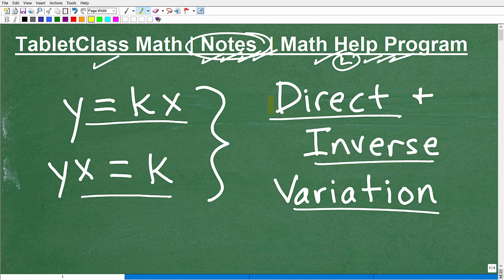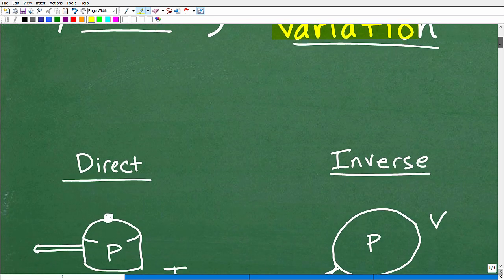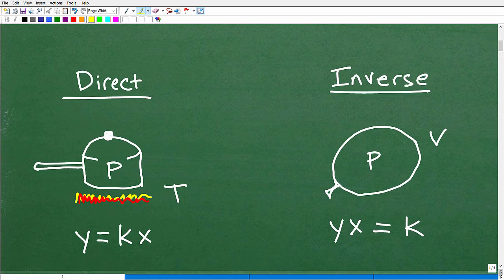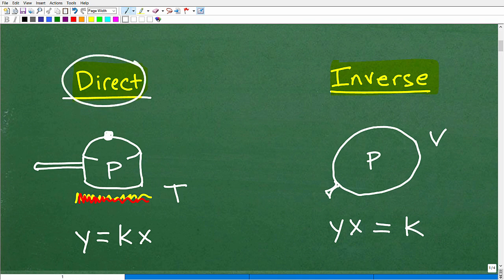Okay, so let's get into this concept of direct and inverse variation. And I got a nice little kind of way to think about this. So here is a situation that would model direct variation. Okay, and here's a situation that would model inverse variation. So let's talk about direct variation. So things, let's even just talk about the word itself or talk about variation, right? So what does that mean?